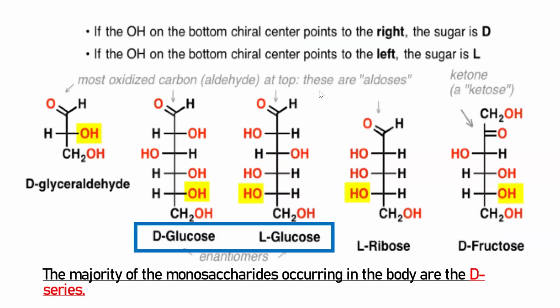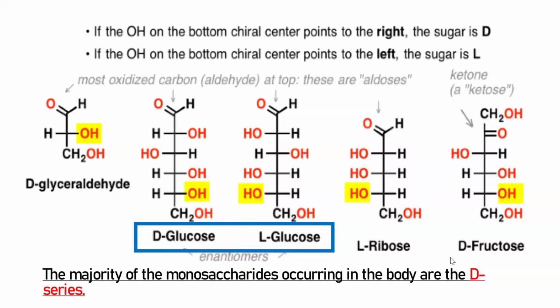And look at this one also. We also have a D sugar in the case of D-glucose. But look at this. This one is also a chiral carbon. So we have the OH group on the left. So it is now considered as the L series. Then for L-ribose, look at the OH group. The OH group is also on the left. And this one is on the right, and that is why it is D-glucose.